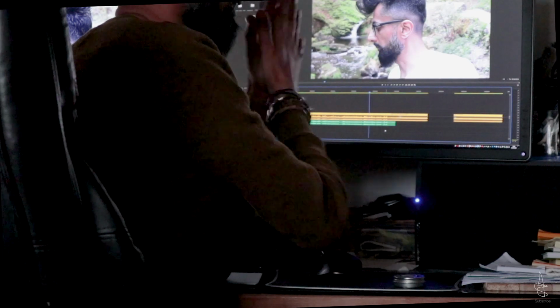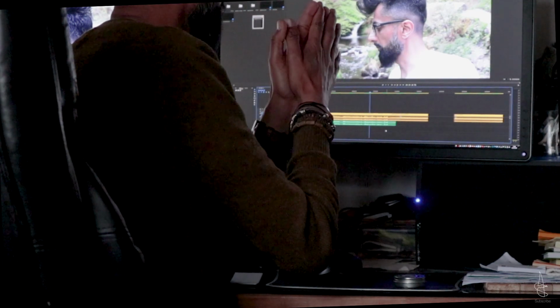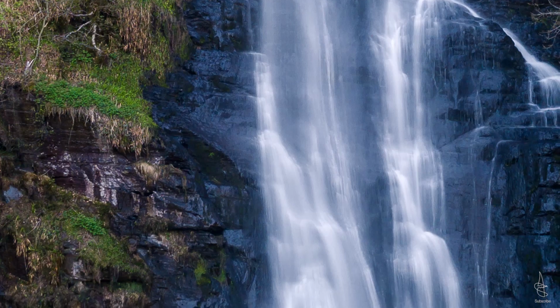So I was contemplating flying the drone, which I did, but I didn't get very far. It actually hit one of the branches as I was coming back, so I managed to get a nice long exposure shot with the drone, and that one you can see. But when I flew the drone back, it hit the branch, fell on the floor, done. No more drone footage. Let's carry on. So I'm going to sit you down for a second, get some shots, and then carry on. Right, see you in a minute.